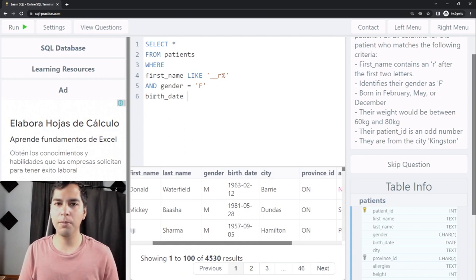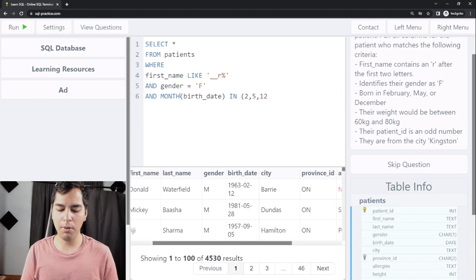To specify three or more months, I need to say AND month, because I have the birth date, the complete date, but I just want the month. I use IN instead of equals because I want to match more than one result. So in this case, February is the second month, May is the fifth month, and December is the 12th month.